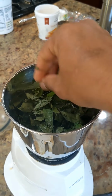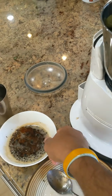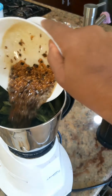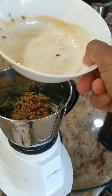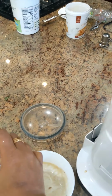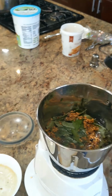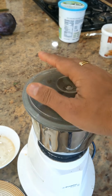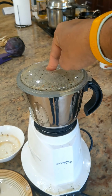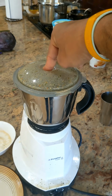Okay, just put all of this together. Take the mixture and all that also, you put it in nicely, and that half a glass of water, put it in, and let's do a nice grinding of that. That's the next step. See that? Just grind it nicely.